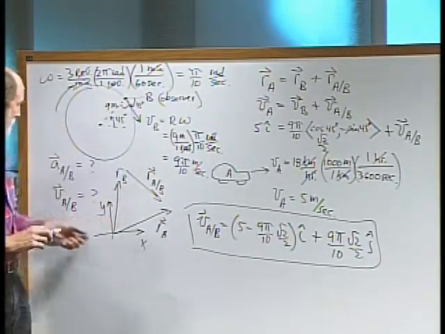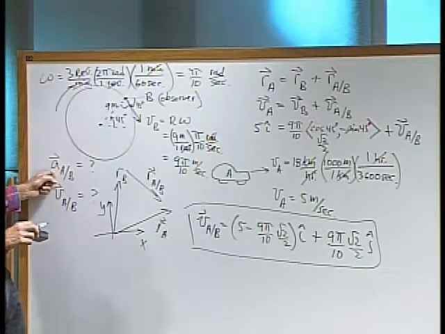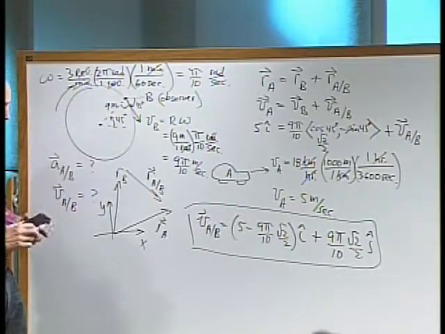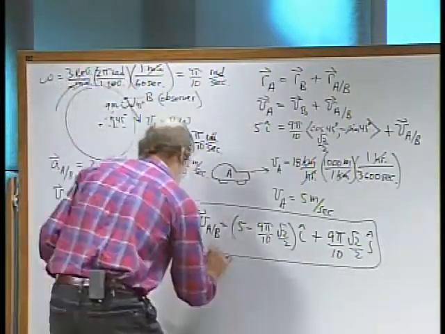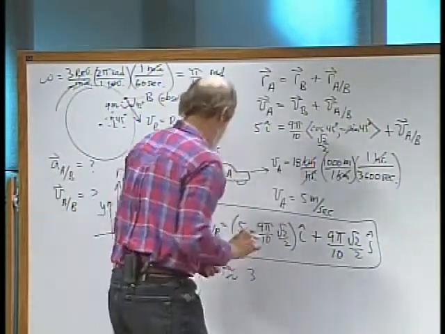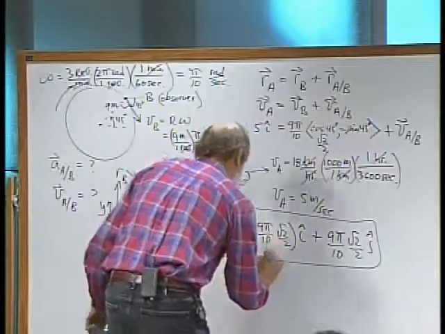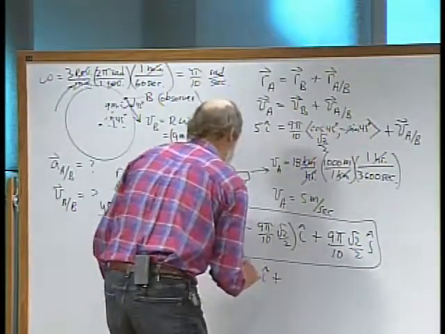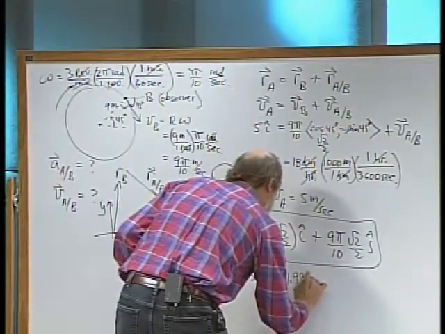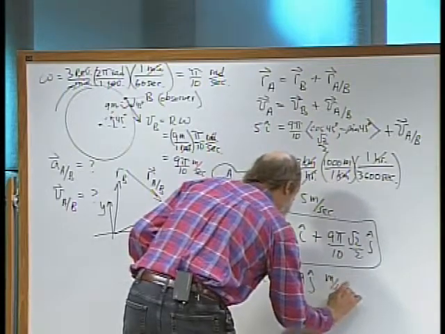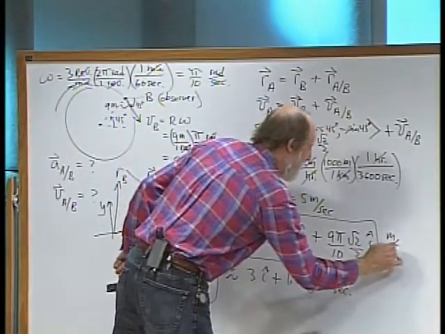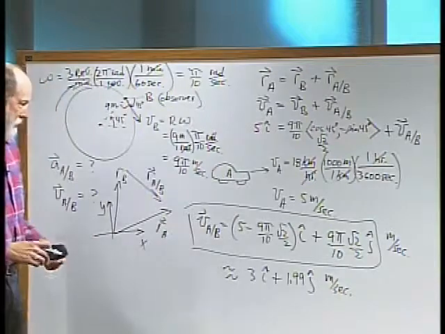Now the acceleration problem, separate problem. Everybody okay with this calculation so far? Anybody punch numbers for me there? Well actually it's the same as in the book. Which happens to be approximately 3i hat plus 1.9999j hat. Also on your work make sure you include your units which I should have tagged on over here. So that's the relative motion.